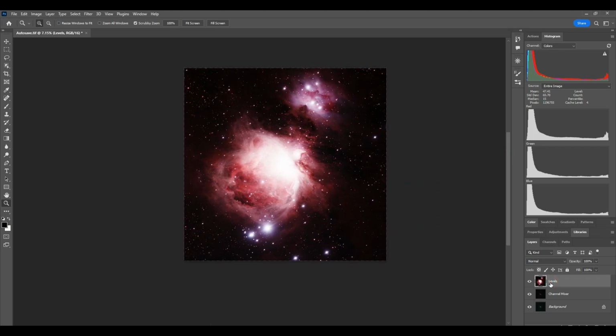So the next thing I'm going to do is I'm going to start another layer, Control Shift Alt E. My computer is running slow today for some reason. And this is going to be RC Astro.